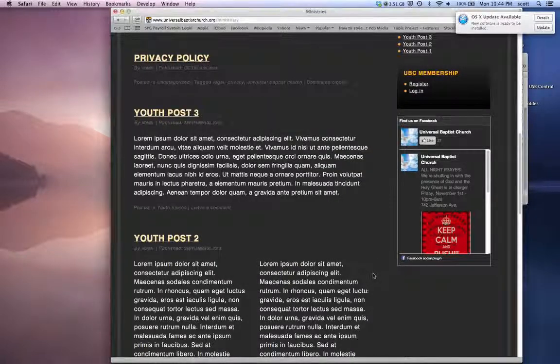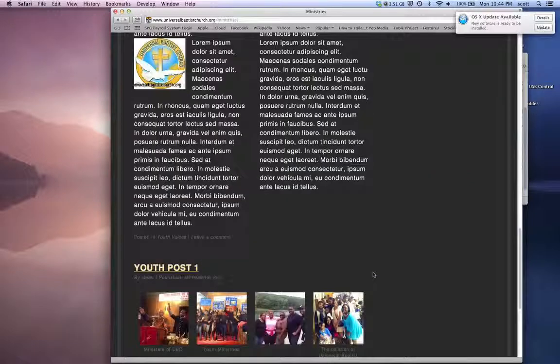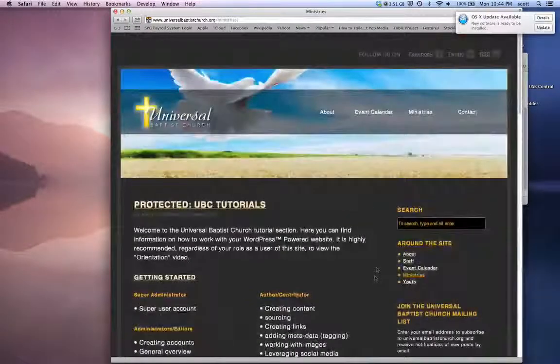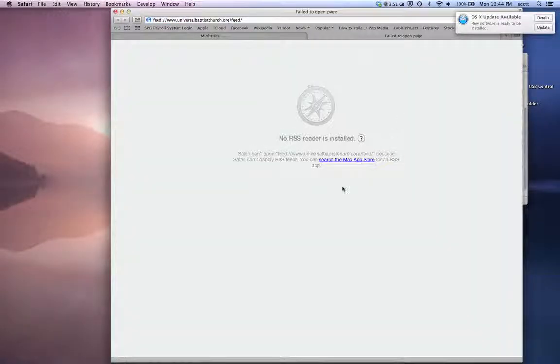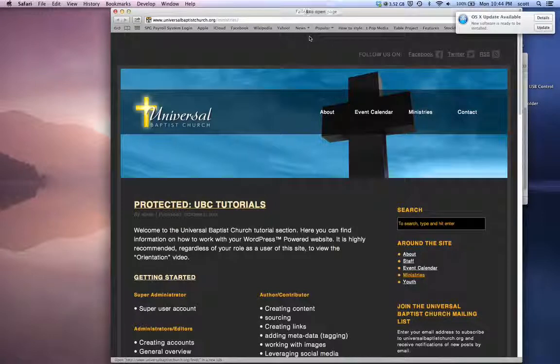So again, there's an enormous amount of functionality that's built in to your website. Again, we've talked about RSS, we've talked about Twitter, and in RSS, if I click this link, I don't have a reader installed here, but Gwen and I have discussed this, and I think that rings a bell to you.